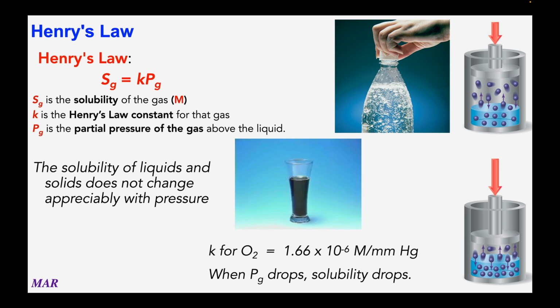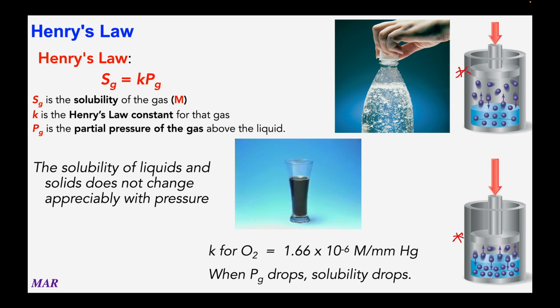On the right-hand side, look at those two pictures. Let's look first at the bottom one. That represents a high pressure, like they're pushing down on it. You can see that there are lots and lots of little purple gas molecules dissolved in the liquid. There are some above the liquid, but there are a lot of them beneath it. In the upper example, we haven't totally popped the top, but we have lowered the pressure. You can see how there are fewer of the purple gas molecules in the liquid. Most of the purple gas molecules are over the liquid. So as the pressure goes down, the gas isn't as soluble.